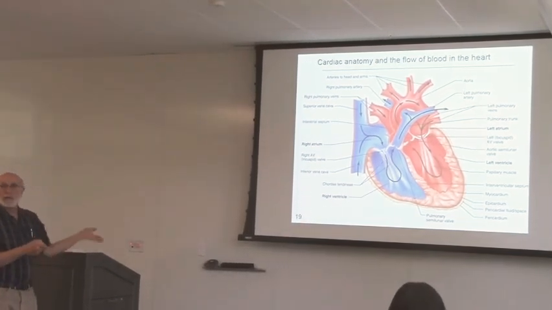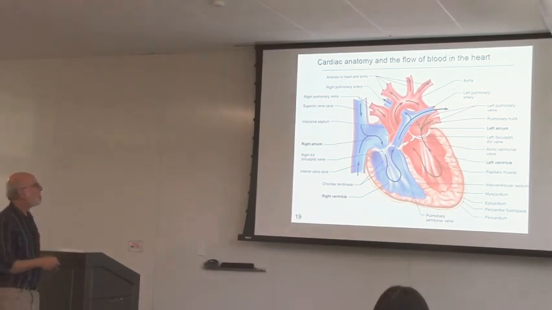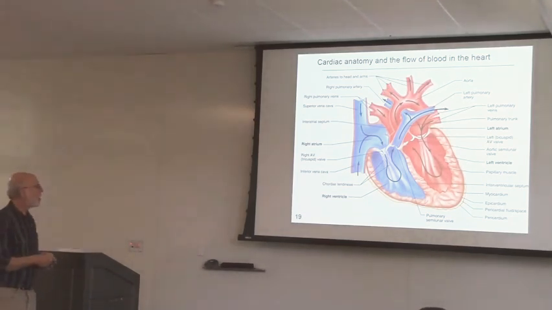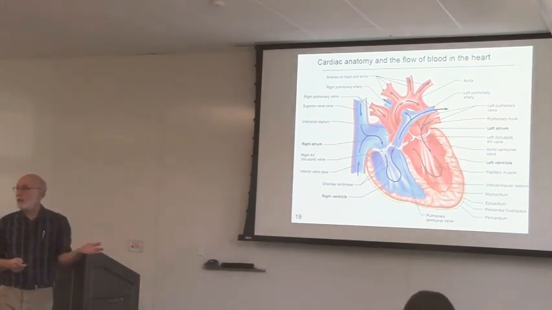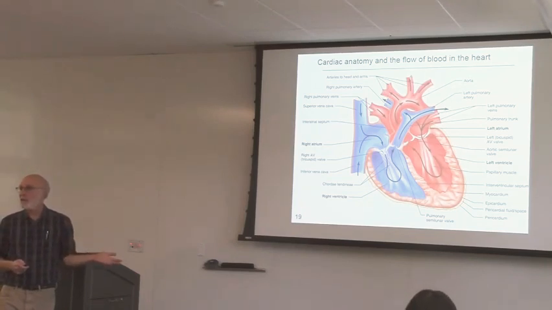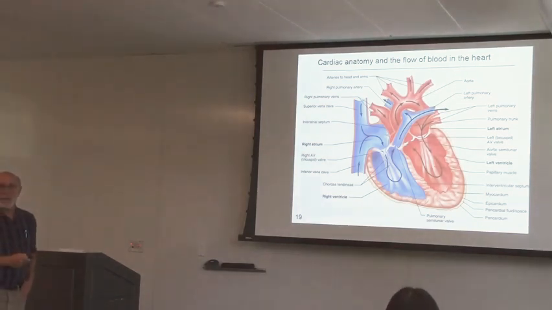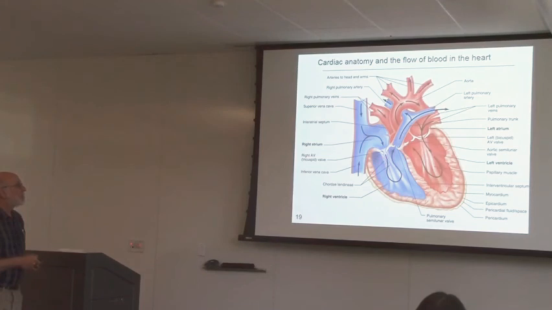Okay, so the blood goes to the body, gas exchange, nutrient exchange, into the veins, and returns to the heart through the inferior and superior vena cava. You'll see those in lab today. Well, some of you will see them at the end of the day, by 9 or 9:30 tonight. That returning blood goes into the right atrium, and it flows through the right AV valve, which is called the tricuspid valve, into the right ventricle.